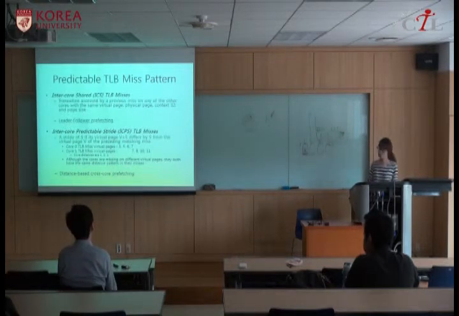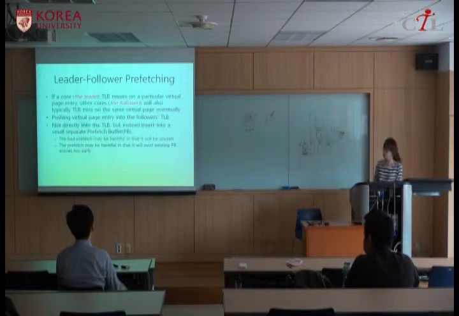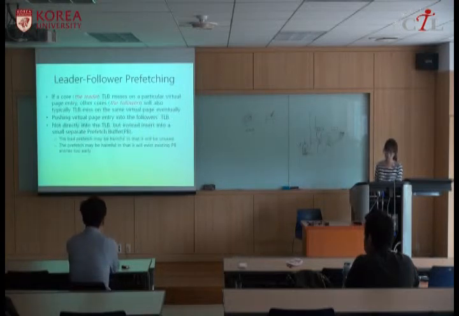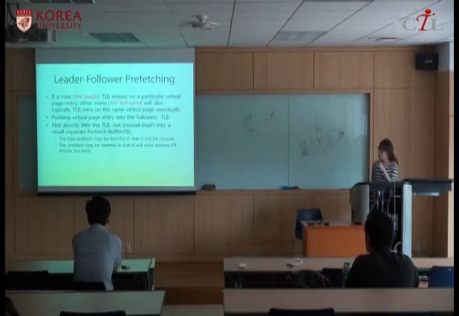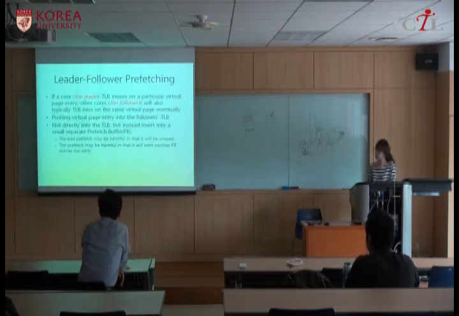They use two schemes. The first one is leader-follower prefetching. It reduces ICS misses. If a core TLB misses on a particular virtual page entry, other cores will also typically TLB miss on the same virtual page entry. There may be bad prefetches. A bad prefetch may be harmful in that it will be unused, and it will affect existing entries in the TLB.